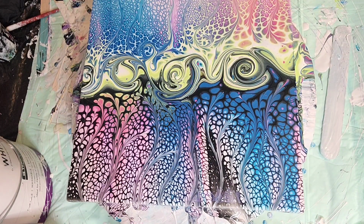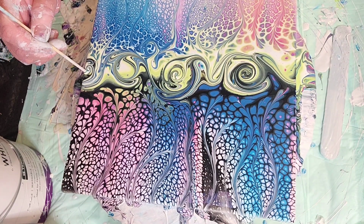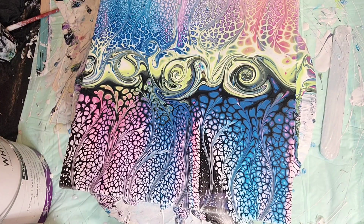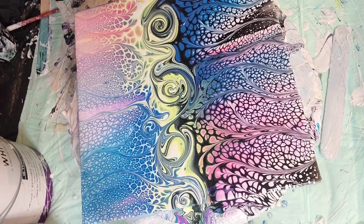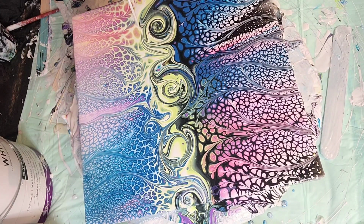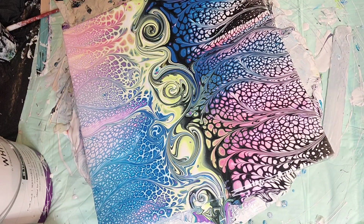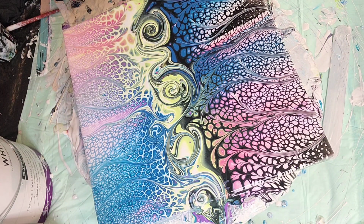I'm wondering what it would do if I balloon dipped it, but I'm not going to. I'm going to leave it like it is. So there you go. I'll probably keep playing with this middle a little bit. Still mad at myself for doing that. You guys are probably going, what? What did you do? I just do not like it when it gets all wonky. I like very clean spirals in the center.